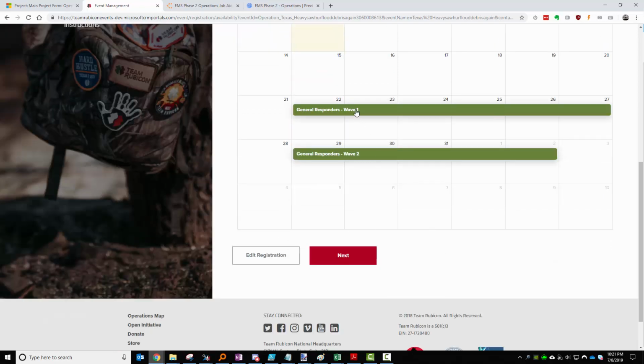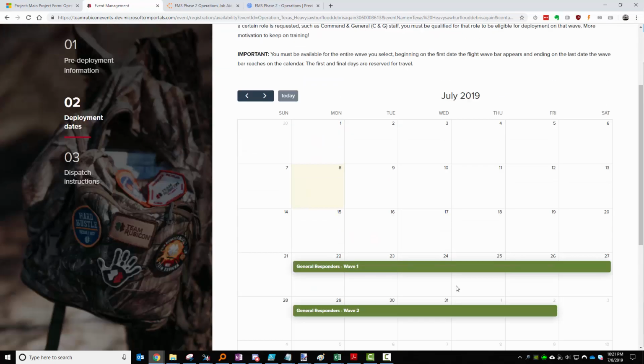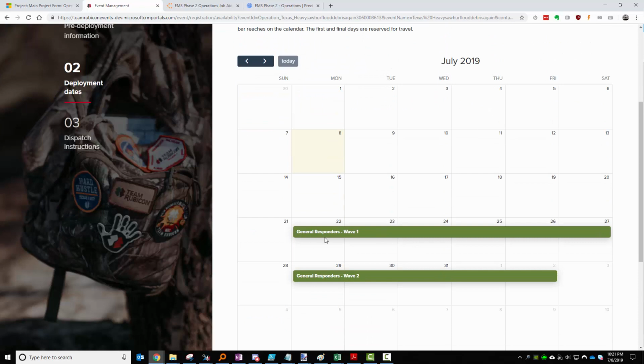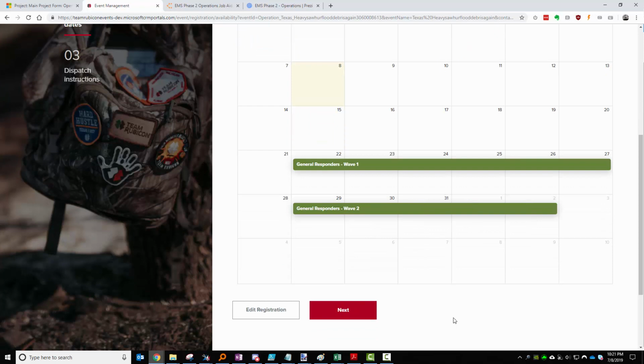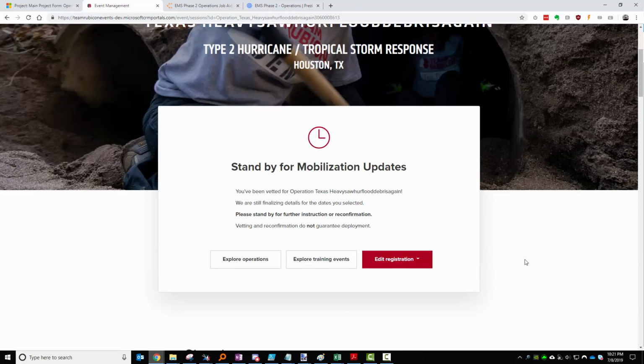In this case, I'll sign up for both waves, and this is just me saying to the mission planning team or to the mobilization team that I am available for these particular waves. That doesn't mean that I'm going to be selected or accepted. It doesn't mean that if I am selected that I will be a general responder. That still is totally up to the mission planning team and the CNG on the ground. It just means these are the ones I can see, these are the ones that I'm saying I'm available for. So we'll hit next. And then depending on my status behind the scenes, if I'm deployable, etc., I'll get a couple different screens here with different statuses.